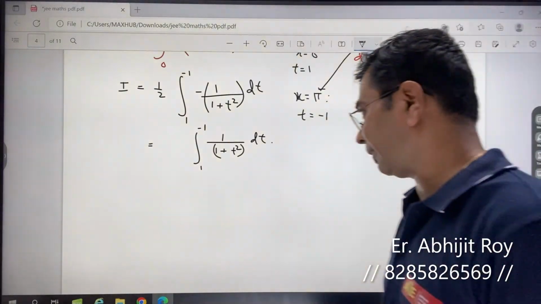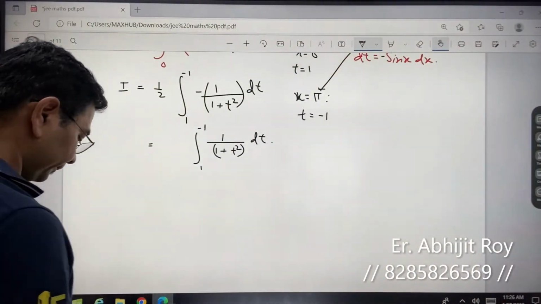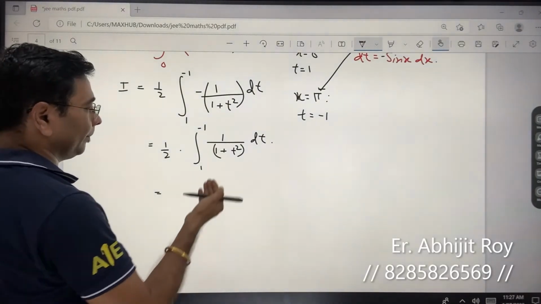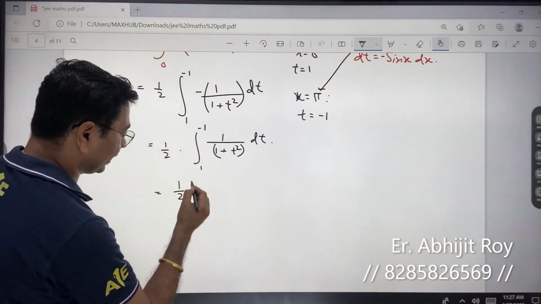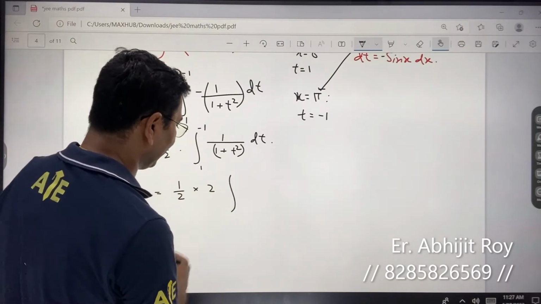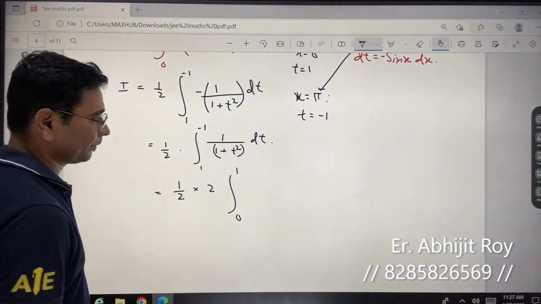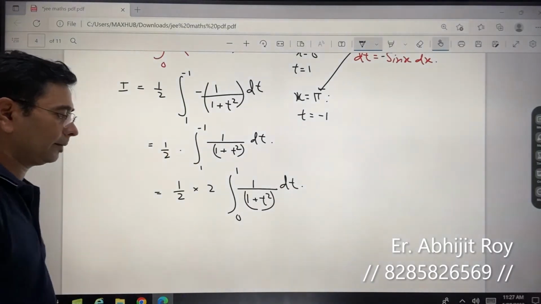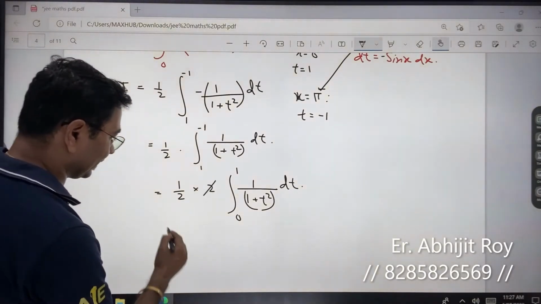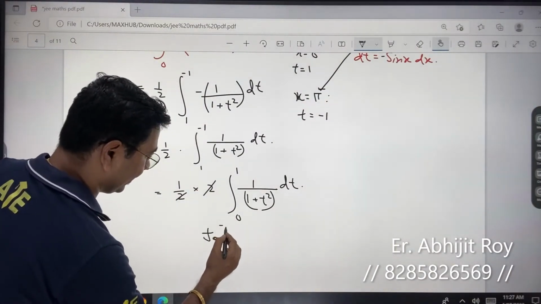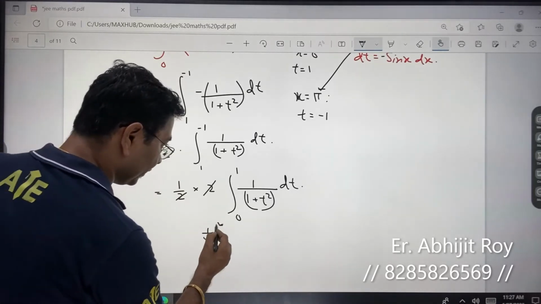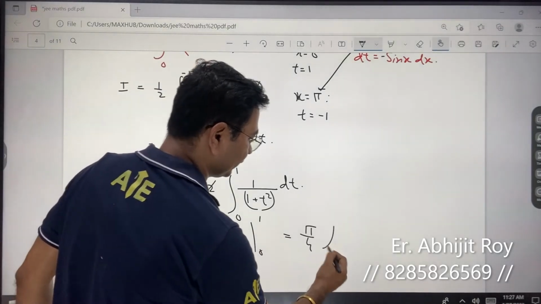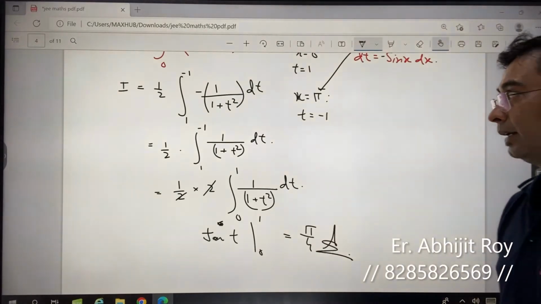Okay, and this is straight away you can say tan, and you can put the result over here. So this 1 by 2. Okay. और एक काम मैंने किया है, that is 1 by 2. अगर मैं इसको 2 से मल्टीप्लाई कर देता हूँ, so if I multiply it with 2, I can say it is 0 to 1, and that can be represented by 1 plus t का square और उसके साथ dt. Have a look. So ये भी कर सकते हैं. अब ये कट गई यहाँ पे, and this is tan of t here, and limit is 0 to 1. Just put it over there and you will get pi by 4. So this is another question.